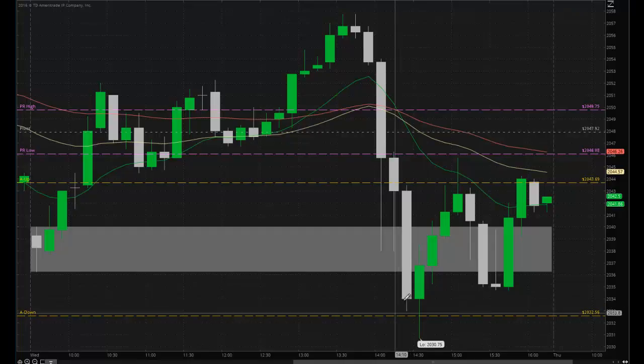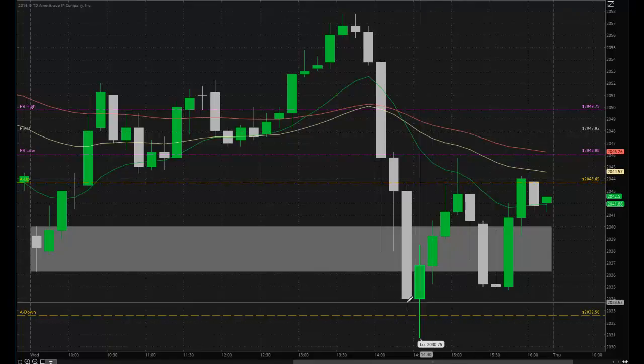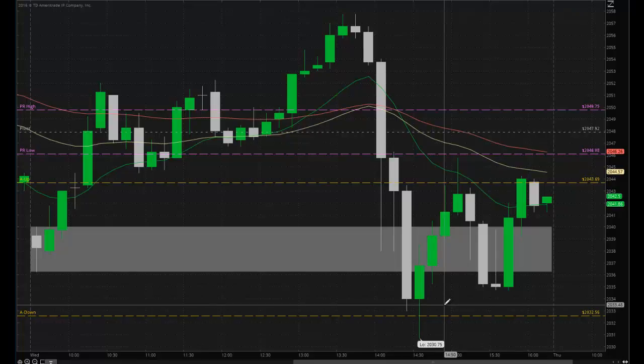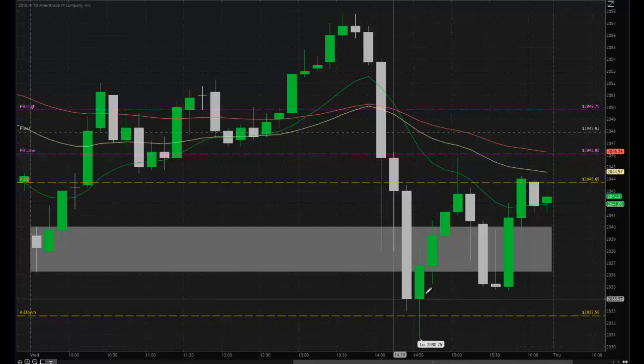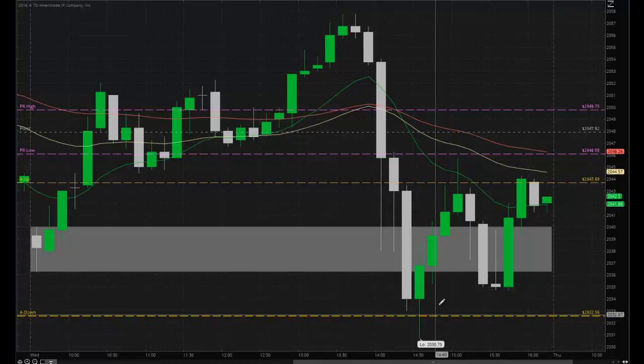And you can get long here for a bounce, and that's exactly what happened. There was a bounce, but this is a very gutsy trade. This is a very hard trade to put on. And of course, you're going to have to come up with some sort of parameters for yourself as to how much room you're going to give it before you jump out. But this C down is not the same as this A down.